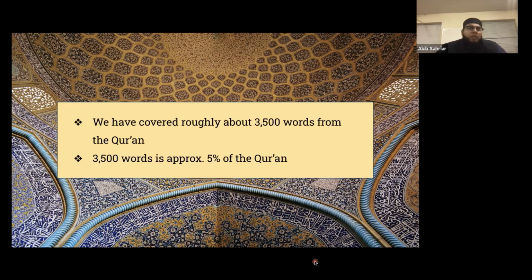And we didn't even get into any proper nouns or huruf or verbs or anything, just these pronouns that come frequently throughout the Quran. That's 5% of the Quran, inshallah, already, and hopefully we can do some more before Ramadan as well, inshallah.